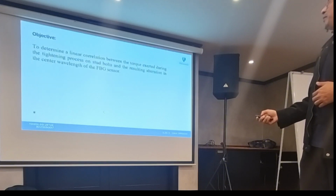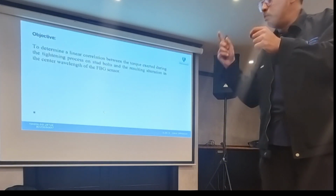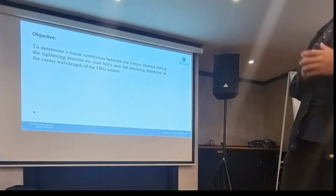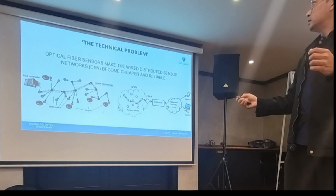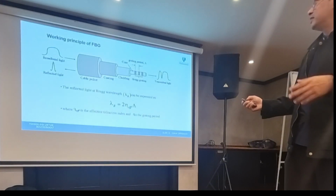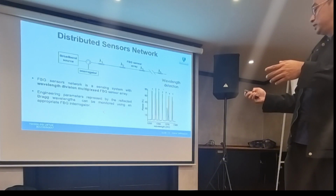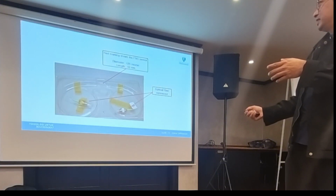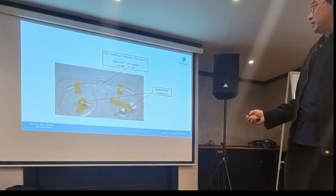Okay, next. The objective of this one is to make sure that when I build this bolt, I can test it in the actual flange. You can Google this one. I actually want to show this: this is the sensor, very small, very tiny, I think smaller than our hair.